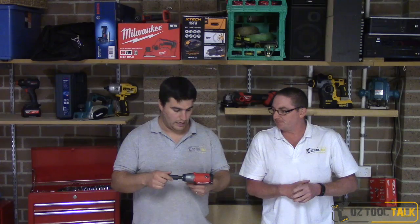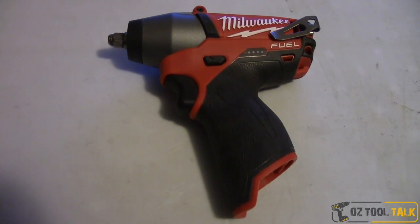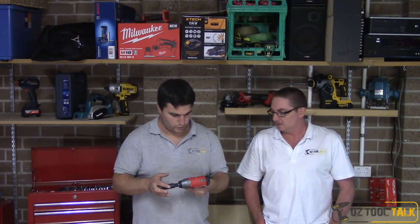158 Newton metres is actually very high for a 12-volt tool. As we were saying, that's as high as what the best 18-volt impact driver on the market was doing a couple of years ago, and now we've got that in an M12. The first and second speed button is on the top — it's a small electronic button sitting below the housing of the tool, so it can't get damaged. The fuel gauge on the side uses four LEDs, which we're a big fan of rather than two or three.